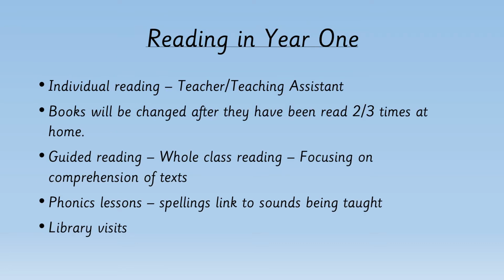Reading in Year 1. Your child will do individual reading in Year 1. That might be with the teacher or the teaching assistant. Your child's book is assigned based on their phonic knowledge, and these will be changed after they have read the book 2 or 3 times at home, just to make sure they've built up fluency and also comprehension of the text. We also do whole class guided reading that will be explained on future slides.